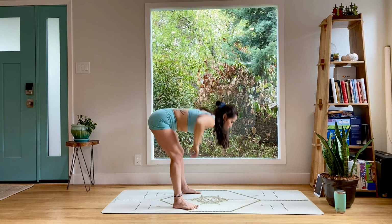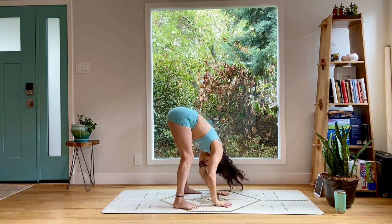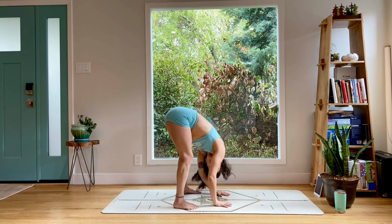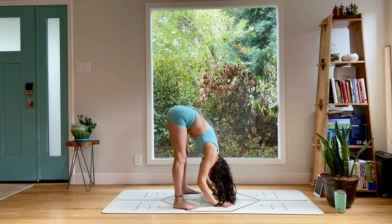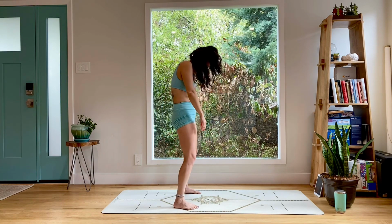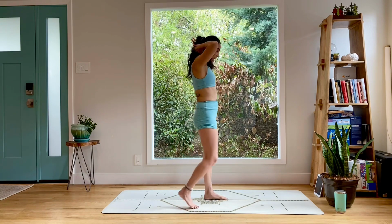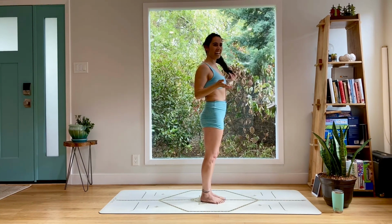Go ahead and drop to a fold. Shake the head, sway the hips, sway the neck. Let everything go. All right. Ragdoll yourself up. Four, three, two, one. We'll do a little series of lunges and then we'll start to bring it down.